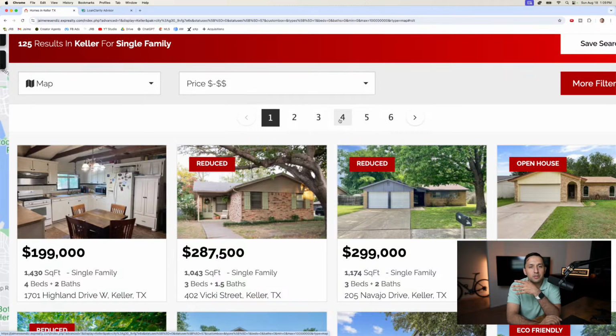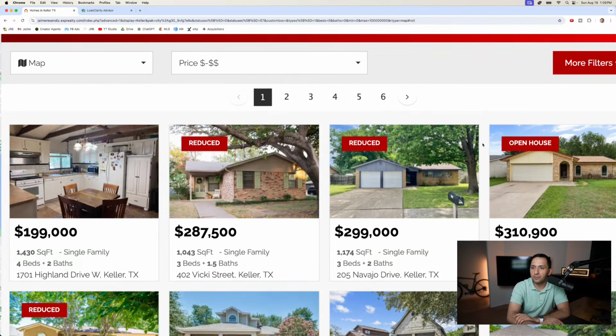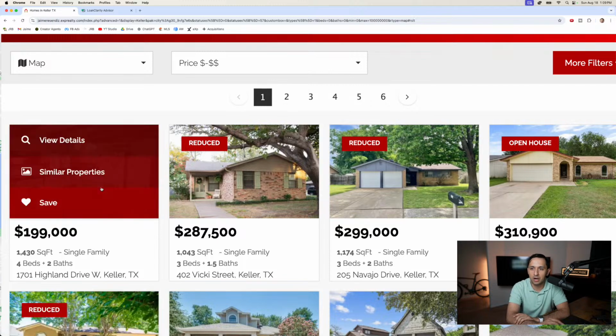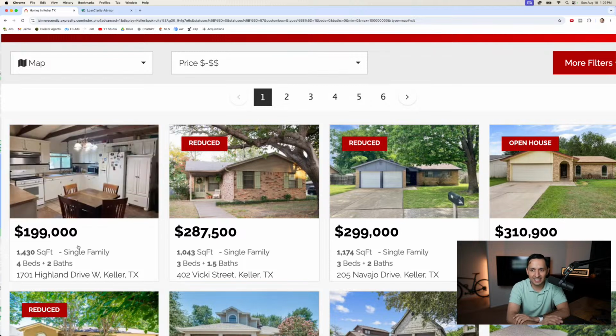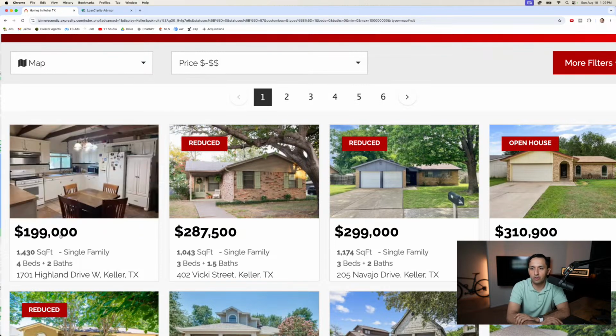I would give you a few observations to make about the property itself, about the data or the details of the property that sometimes we as home buyers kind of miss. So I'm going to give you some of the inside information there. All right, so the least expensive home in the market right now for Keller, Texas is a $200,000 property. This looks a little bit manufactured. Well, no, it has those rafters up there, so it might not be a manufactured home. The least expensive home is $200,000.